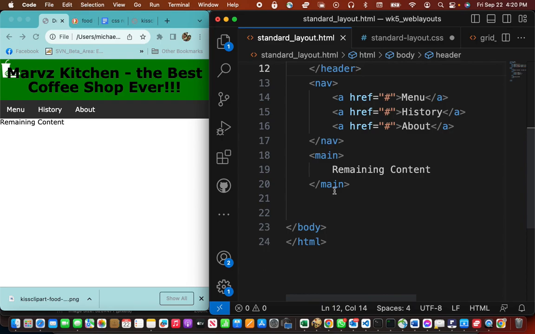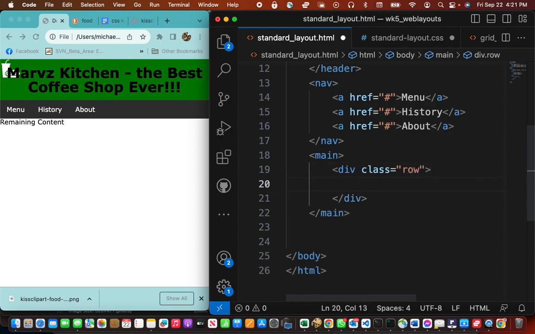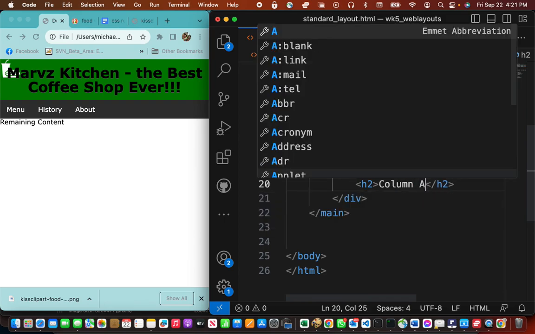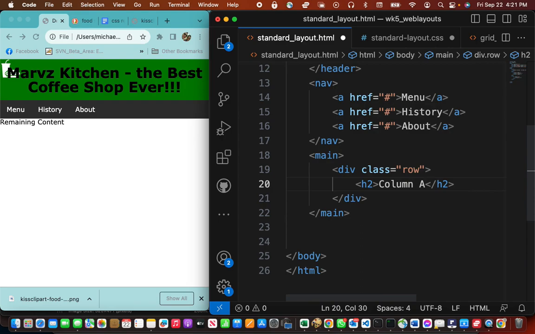So inside our remaining content, we're going to add a div, and we'll give it a class name, and we'll call it row. And inside of this, we'll do another div.